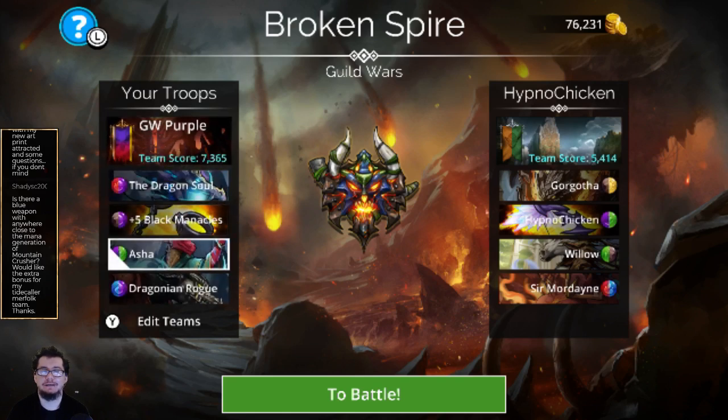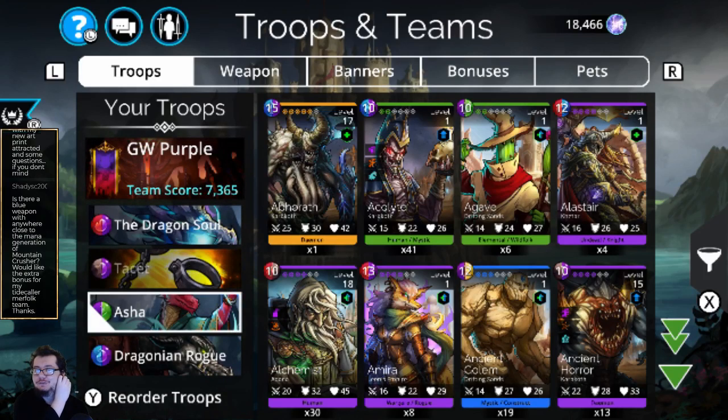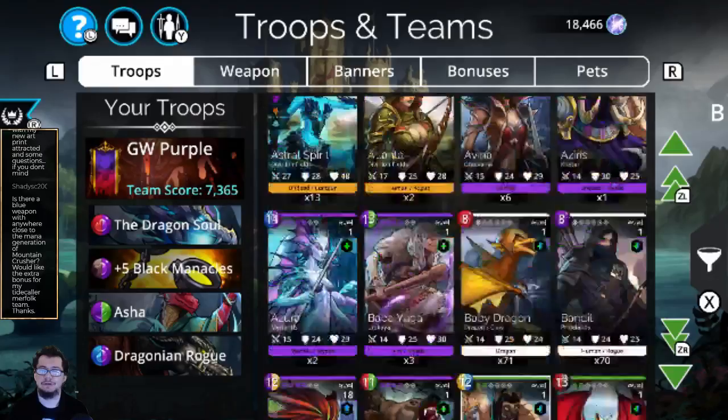Oh no, we got to get rid of Dragon meta. Well, it's actually not that meta. Though, actually, no, we don't. We could put a Ferris Ra into this team. Ooh, replace that Dragonian Rogue with Ferris Ra. No, that might be a little overkill. We need AoEs and stuff. But, I don't know. We could use the Weaver Suna thing.